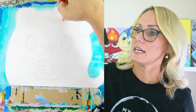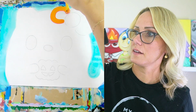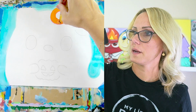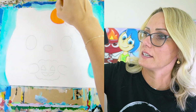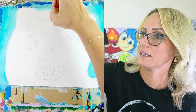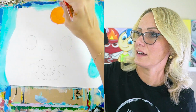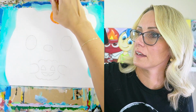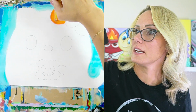Okay, now let's do our bow first. When you come up to do your bow, you want to do the outside circles first. Do the outside first. So I always go around the edges so I get a nice outline for my bow. Okay, and then I fill it in. Like that. If you do the outside edges first, then you'll get a nice, clean, smooth stroke there. See that? I have a little drip though on my brush, so it's not working with me. There we go. Get that drip off and then we'll go back around. There it is. And then brush it out.